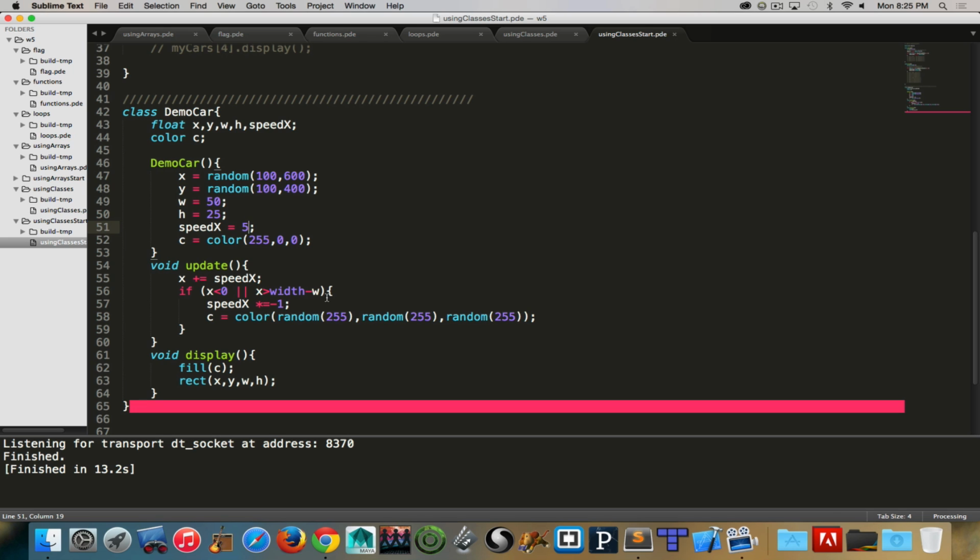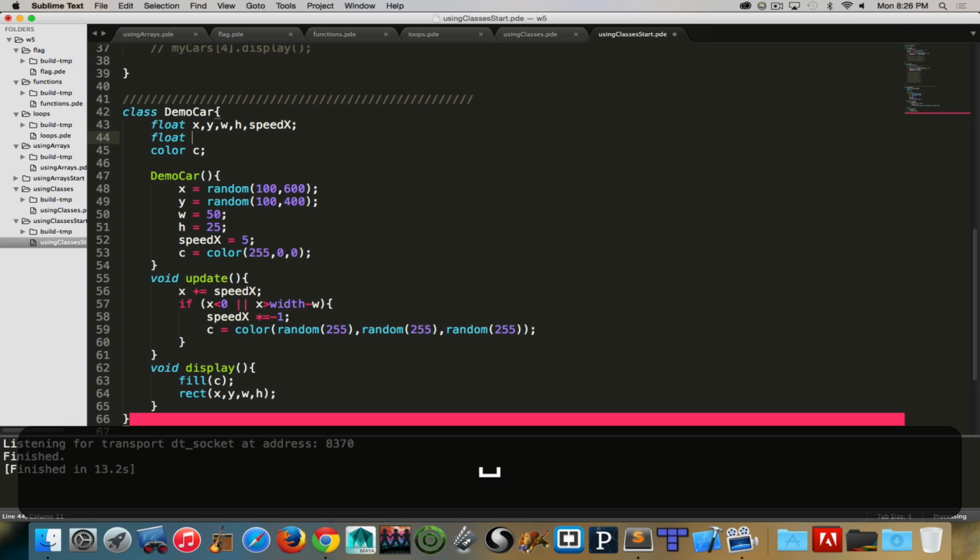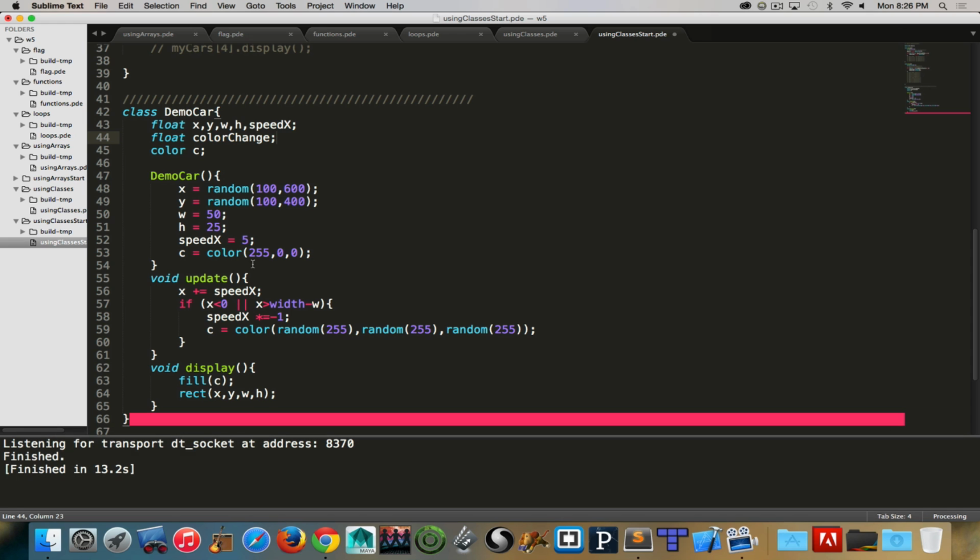So we could also now have a color incrementer thing. Instead of just saying color and putting numbers in there, we could have a variable, and that variable, every time they hit the wall, changes a little bit. And then that would update what their color is. So I'll just call it colorChange.